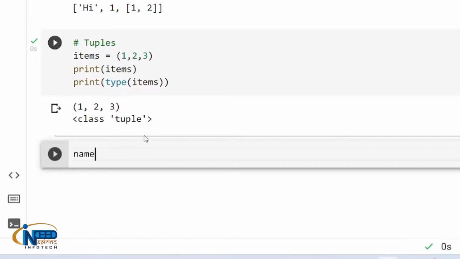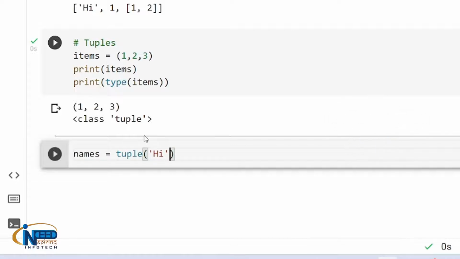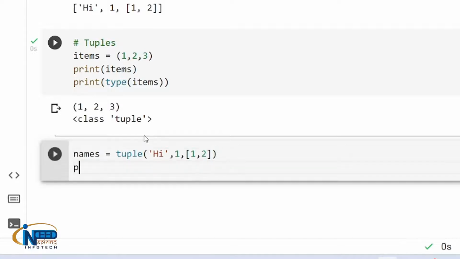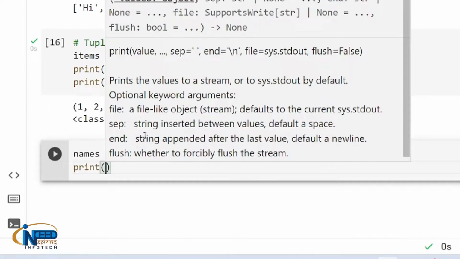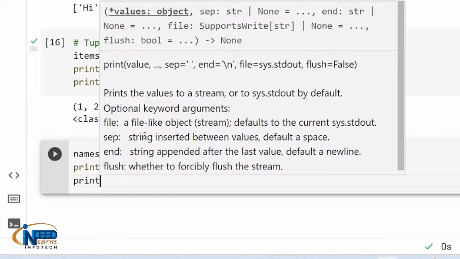Let me show you. If you want to create a tuple with the help of the function tuple, you can do that. So here I'm writing hi and I'm writing 1 and I'm writing 1, 2. So this is how I have written a tuple. I have declared a tuple, initialized it with some values, and then I'm printing it just to check whether things are going good or not.